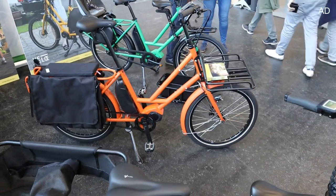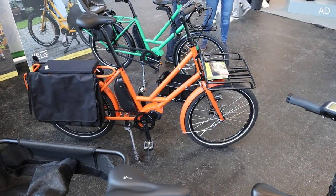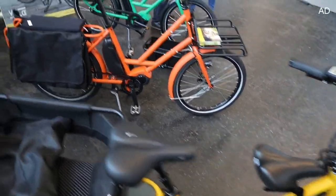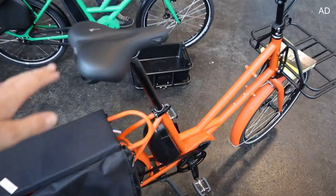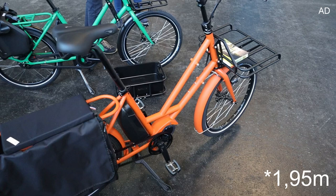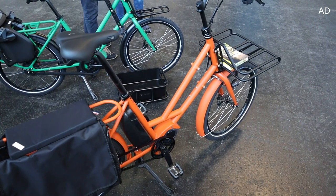And when we take a look at the orange one over there, you can see there's quite a difference in the height of the saddle and the steering, because the Veloe bikes are capable of placing riders between 1.90 meters and 1.50 meters.